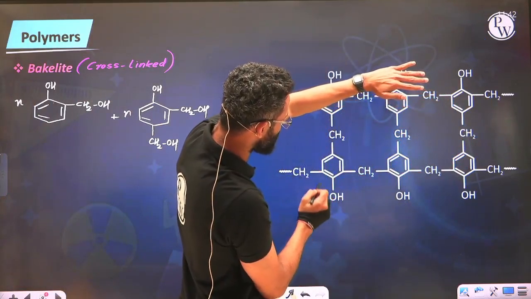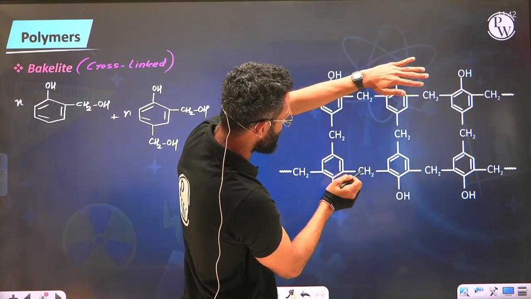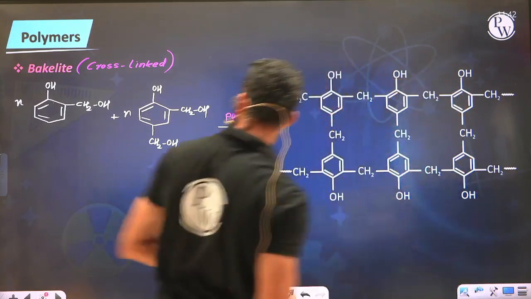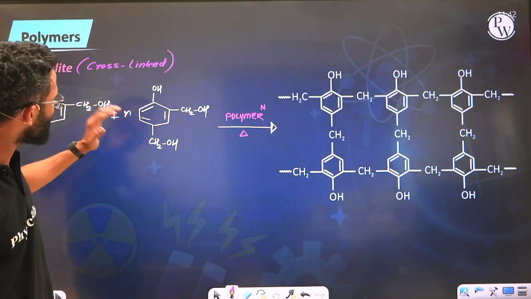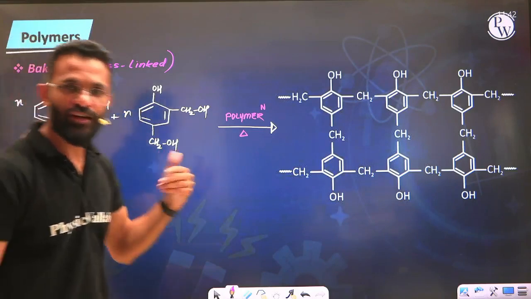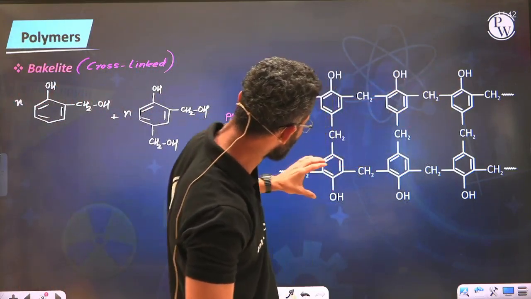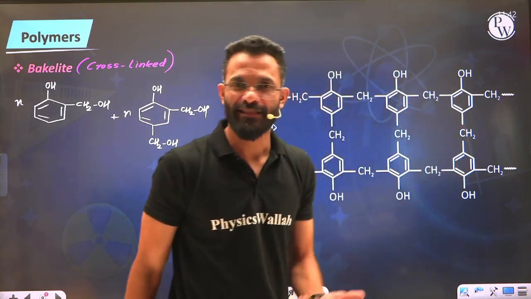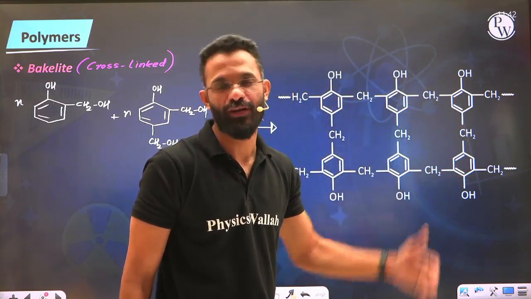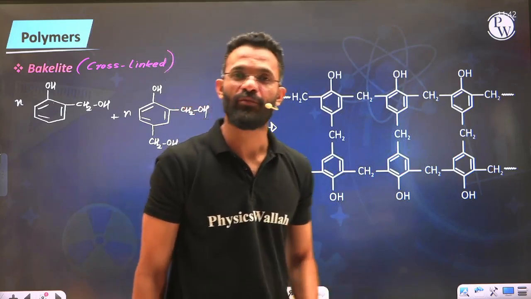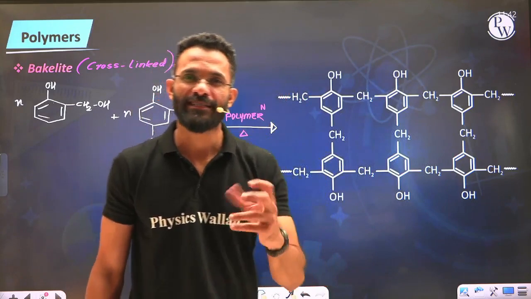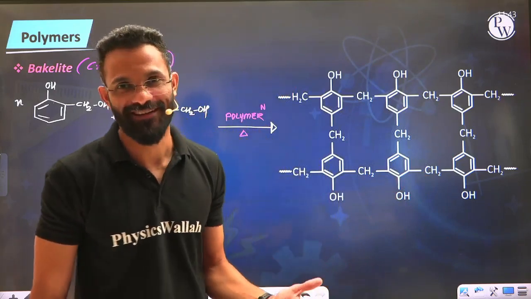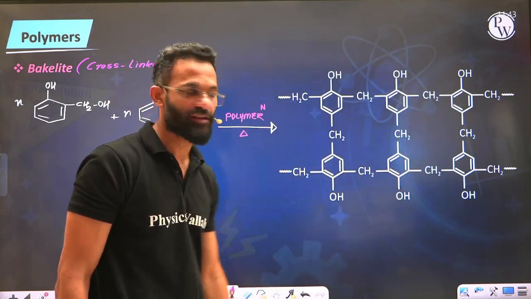If you observe the individual unit, this is 2,4-dihydroxymethyl phenol. So this is one of the 2,4. This is another one of the 2,4. This is another one of the 2,4. So when two such intermediates are condensing, in general we can say this is one linear polymeric chain, this is another linear polymeric chain, and the CH2s are acting like cross-linkages between the two linear polymeric chains. Hence Bakelite is an example of a cross-linked, or you can also call it a network polymer. And this is also an example of thermosetting. You remember, thermosetting polymers exist as semi-fluid, but when you heat them, they permanently set into an infusible mass that cannot be further remelted. That is because of the development of these linkages in between.